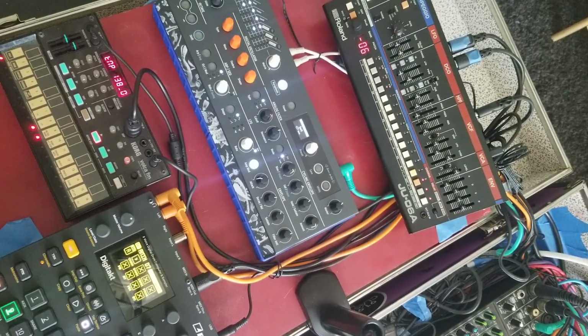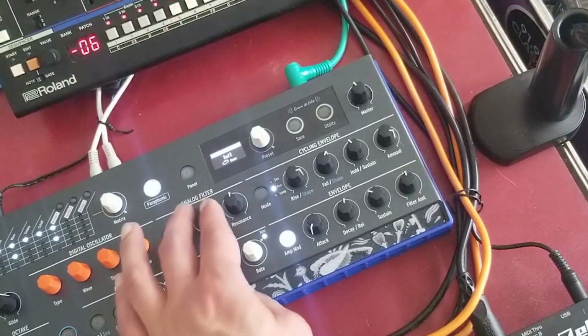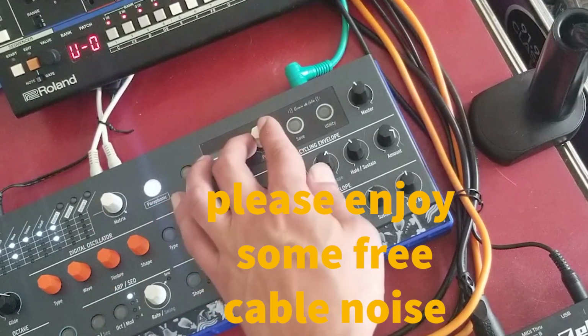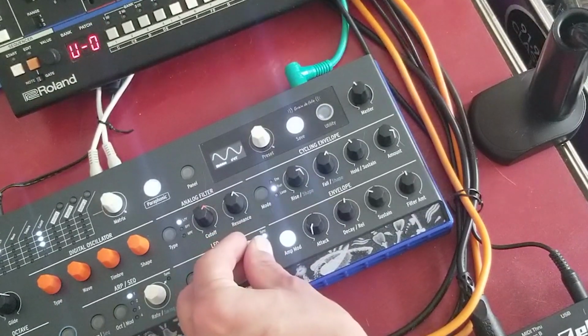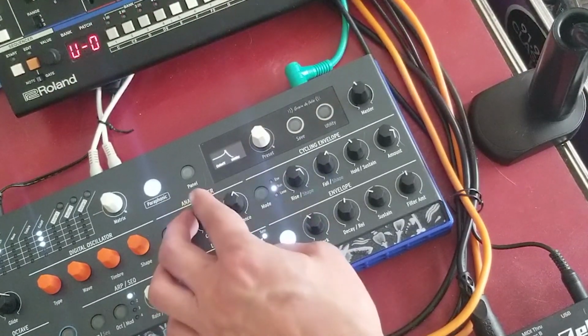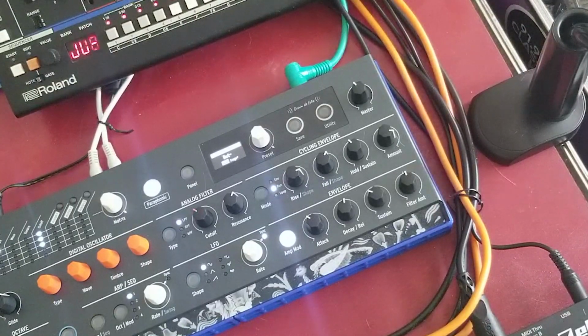Okay, so I have a little pattern here that I will be giving to the Microfreak from Arturia. Let's see if that works. Fingers crossed. There's something. Okay, looks like it's working. All functionality seems to be there.